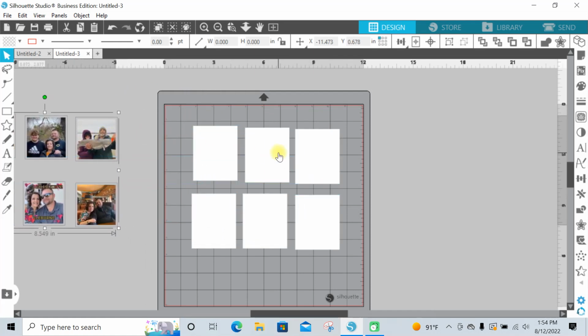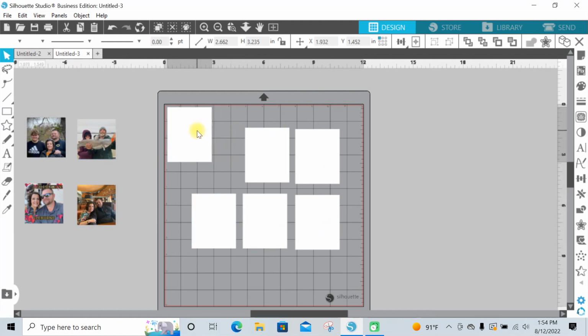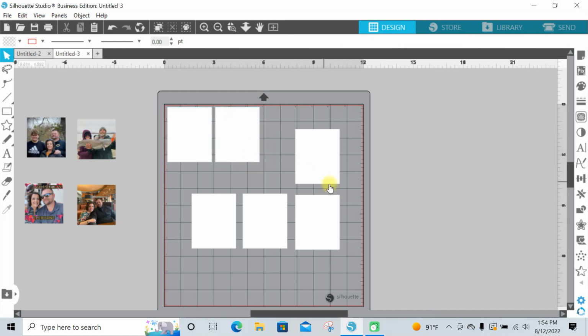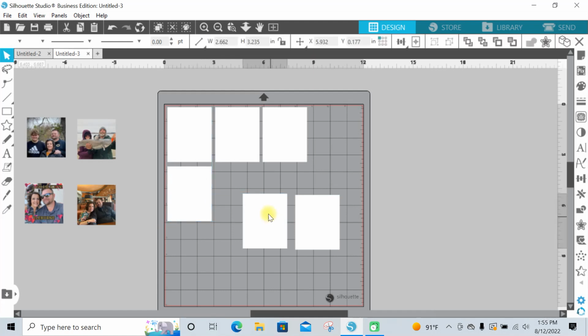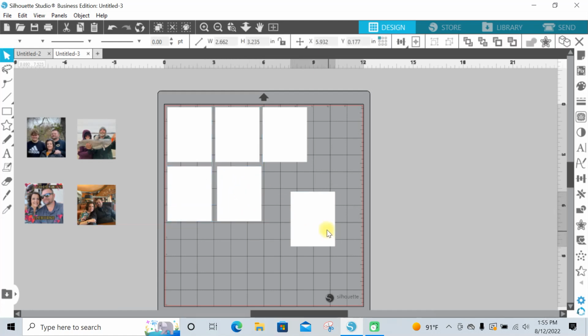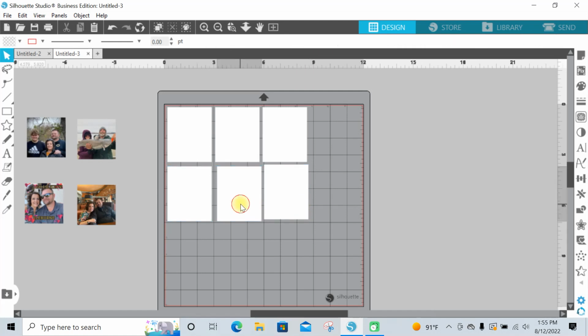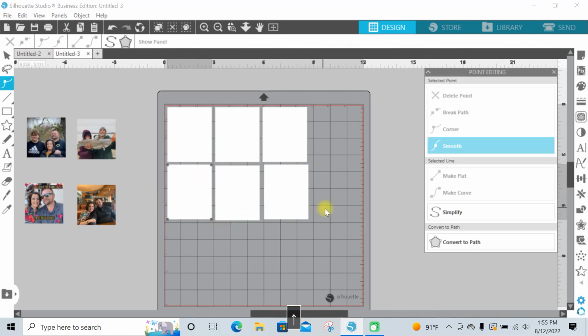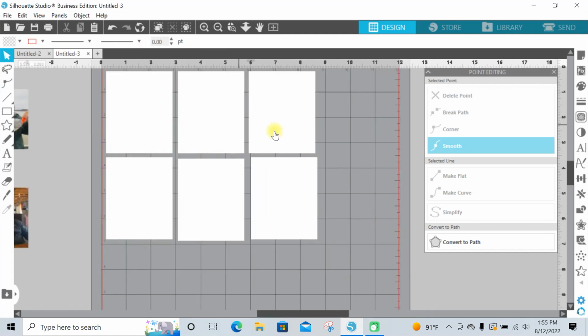Okay, so this is what we are going to cut out of white vinyl. I would just nestle them up here as close as you think you want them to be. And if you want to conserve vinyl, definitely nestle them as close as you can without getting in the way of cutting or whatnot. As it stands, I've got an almost 9 by 7. That's how big I'm going to cut my square of white permanent vinyl, attach it to my mat, and then I'm going to hit send.